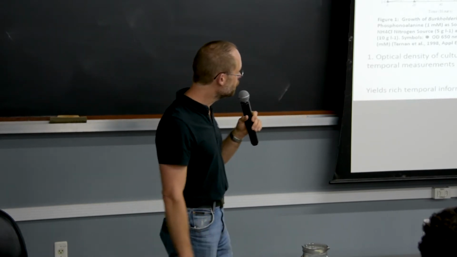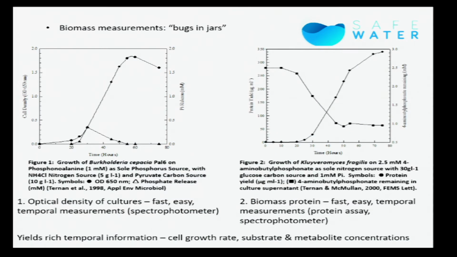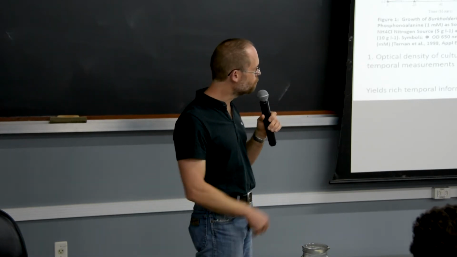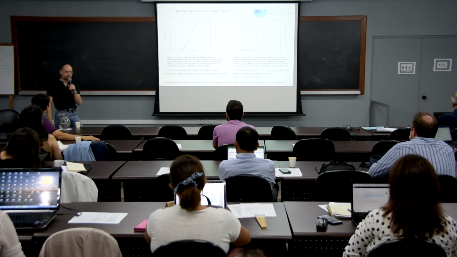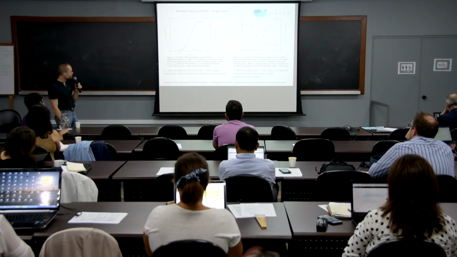I was speaking to Helen last night and earlier today, and here's an example of biomass protein. So we can measure optical density, which gives us a fairly direct and immediate assessment of bacterial growth. And we can also look at protein in that culture or in cultures. It takes a little bit longer, but it's just another way of doing it. We're measuring the total amount of synthesized protein that the bacteria, or in this case a yeast, have actually produced, and it gives us, as you can see, the same basic shape of growth curve.